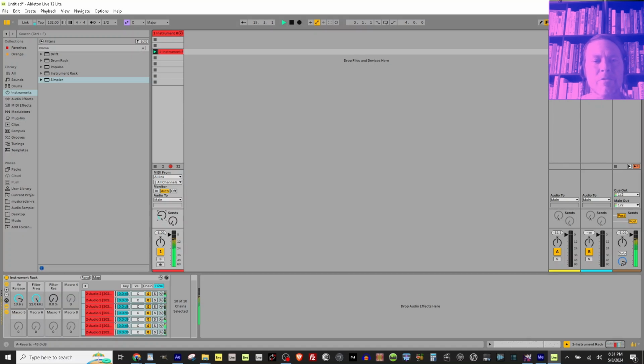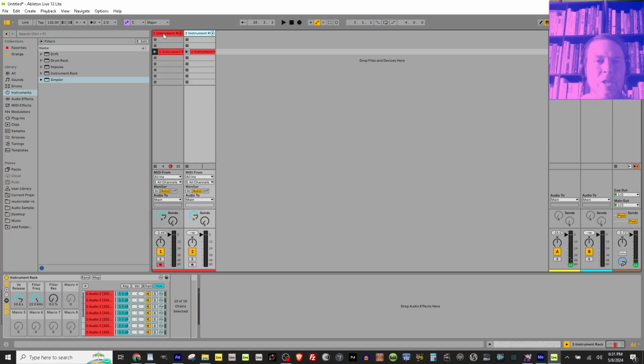Now let's add some reverb. And you can play along with it as well. Okay, already that opens up a huge amount of possibilities.